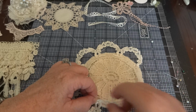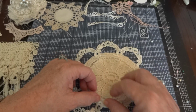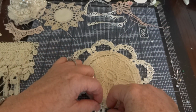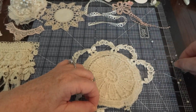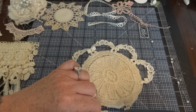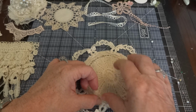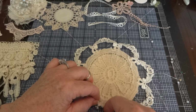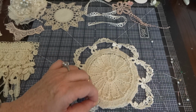Okay, just a couple more. I didn't bother going down at the bottom because that's going to be covered up with my dangle layers. So I only went this far. Also, to be honest with you, when I was pinning it around, I ended up cutting it too short, so it wouldn't sit right all the way around. I don't know how I did that either. I thought for sure I had it correctly, but then when I started to pin, it was like, uh-oh, nope, this isn't gonna work. So, okay, one more.